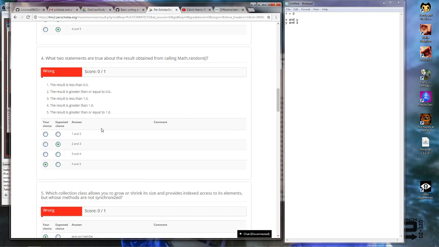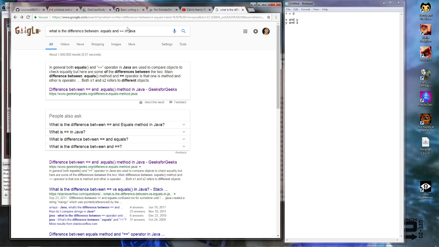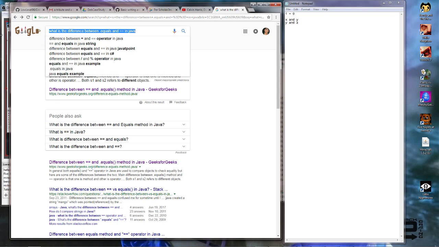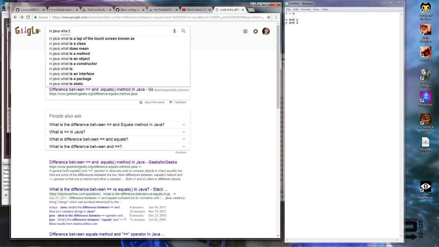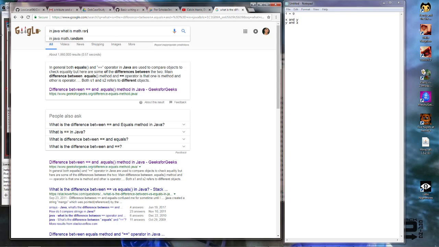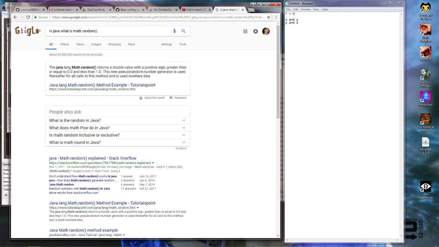Okay, last one. What two statements are true about the result obtained from calling Math.random? Math.random picks a random number for you. I'm pretty sure I know what it is. It returns a double value with a positive sign, greater than or equal to 0 and less than 1.